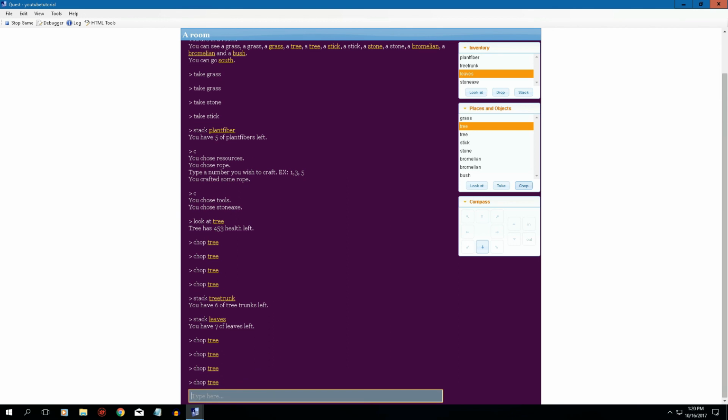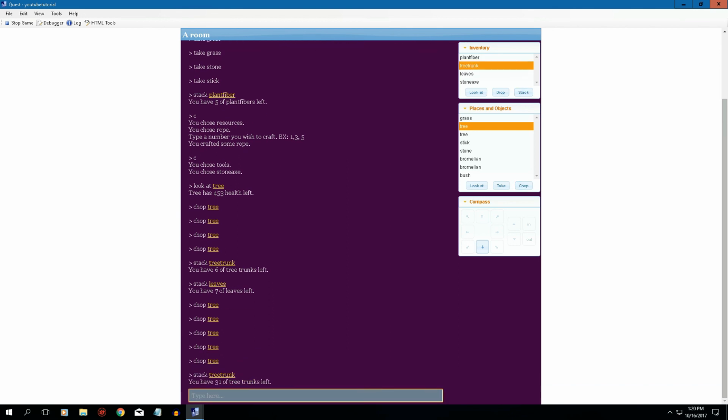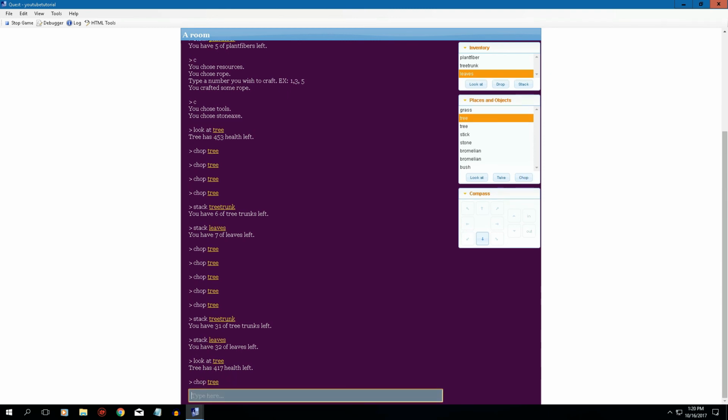Let's go ahead and chop a few more times. Now let's look how many trunks we have. 31. See, that's still a little too fast for me. Yeah, and then we got that many leaves. Let's look at the tree. 417. Yeah, so we got a lot of chops left we could go through, but we just killed our stone axe too.